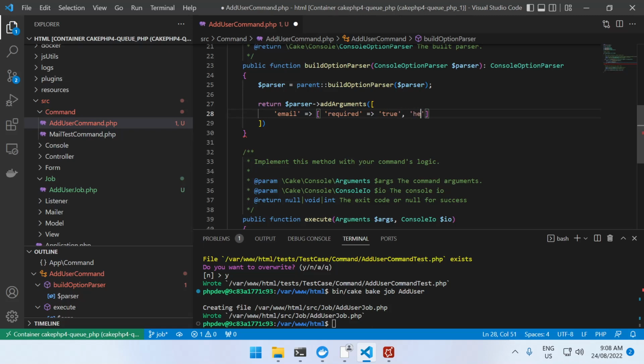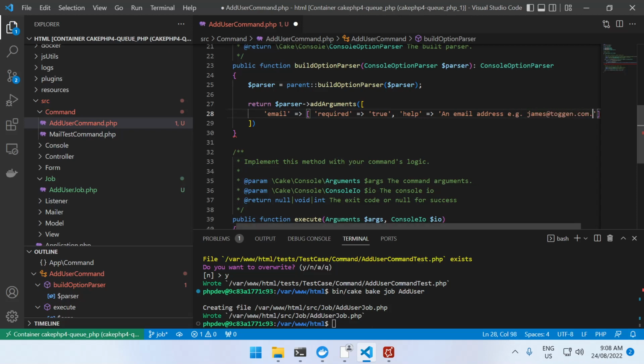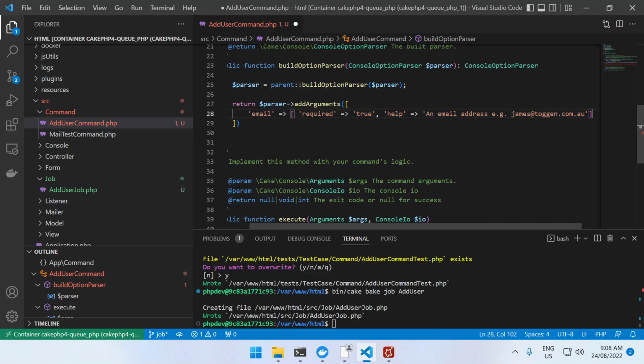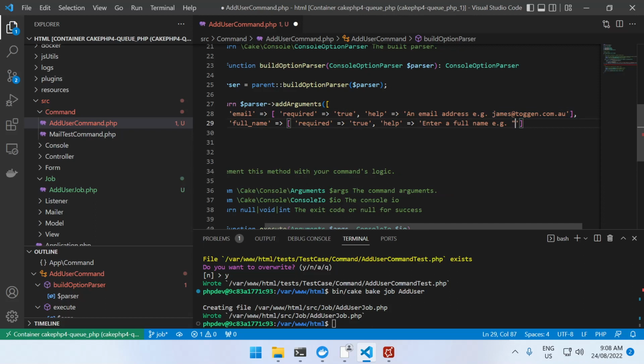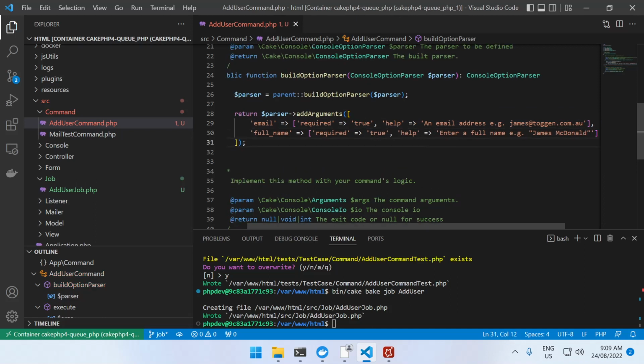And you can define help, and then you can take in a full name, and we want that to be in quotes just so people know, and then finally make sure it's okay.